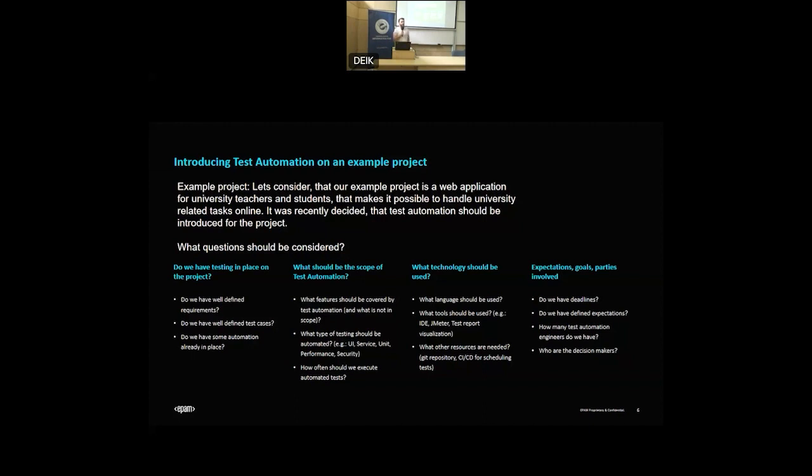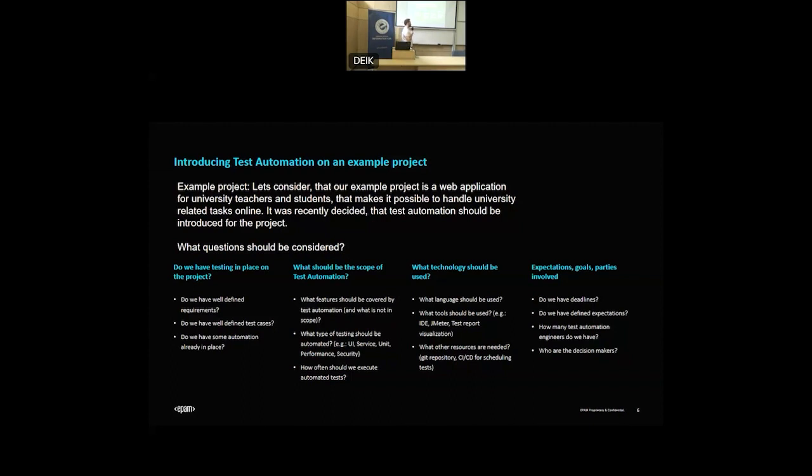Or what type of test should you use? Should you only write UI tests, or should you write service tests? So you have to check from the UI all the possible classes, for example, or is it enough to have it on the service layer, checking that a request really provides a response with those classes if you provide a proper authentication method.